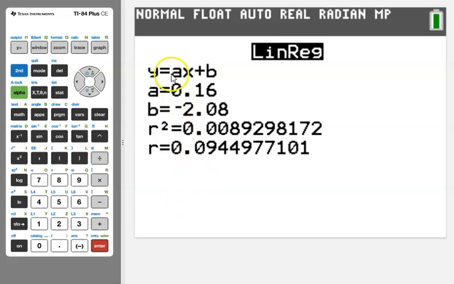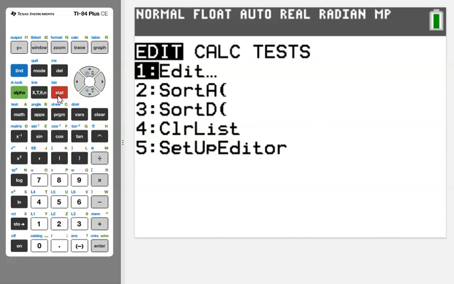Now we don't have to copy and paste this equation, which is interesting because we're going to use a feature that really is only available on the newest model calculator. And I'll show you in a minute. If you don't see what I'm about to show you in your calculator, you'll need to go back and use the method that was given to you in example 1 to do this problem. But you'll like this method if you have this calculator because it does save time.